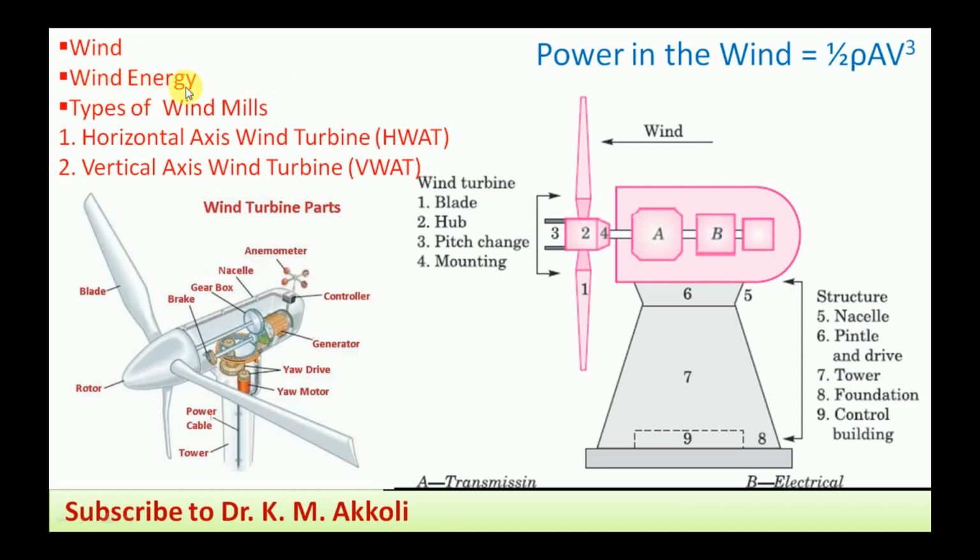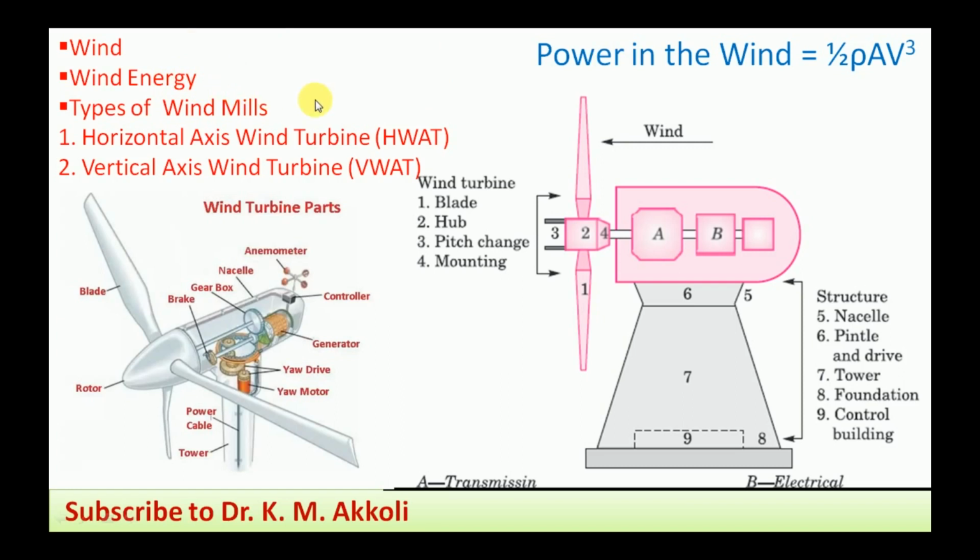Then what does wind energy mean? If the air is moving, the air being a gaseous fluid, it will have kinetic energy in it. If you wish to convert that kinetic energy into mechanical energy, that is called wind energy. The kinetic energy present in the moving air or wind, when converted into mechanical energy, is called wind energy.